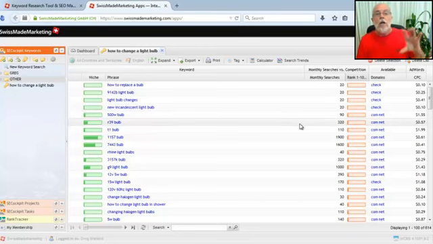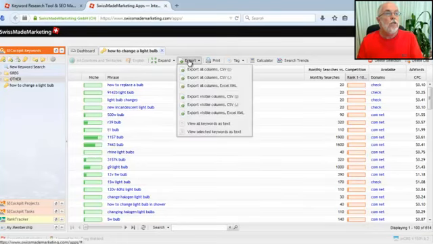Now, I don't normally work off this, because if you look down the bottom right hand corner, there are 614 terms that we've got to go through. It becomes a little bit difficult. What I do is export it into Excel, and then I play with it. I'll show you how easy it is to do that. We're just coming up here to export. I'm just clicking on export.